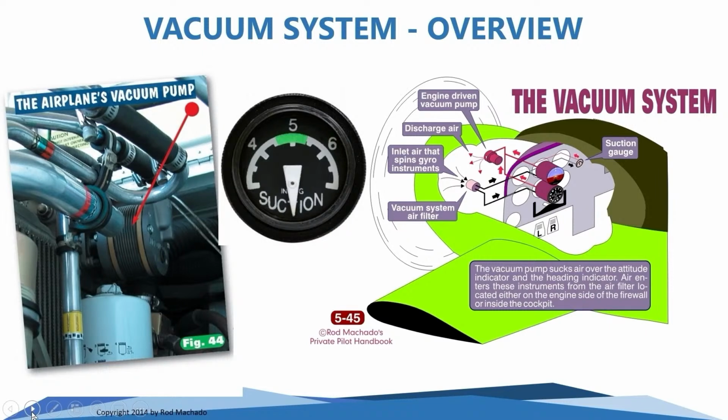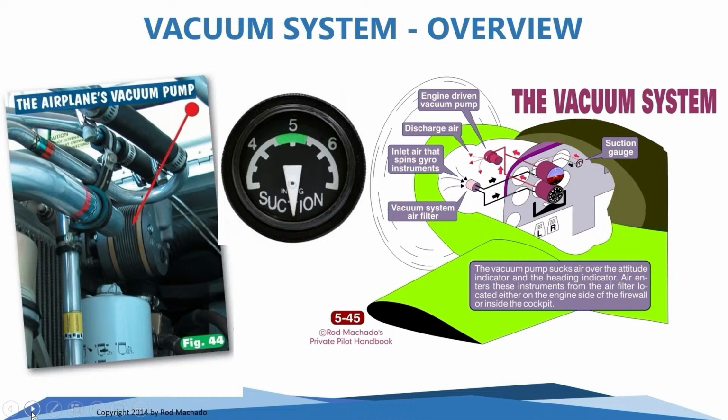But every airplane is slightly different. There are also some vacuum systems, let's say on the Piper, that are engine driven. And then they also have a backup vacuum pump, which is effectively battery powered. So if your engine quit, you could still fly or basically use the battery powered one.